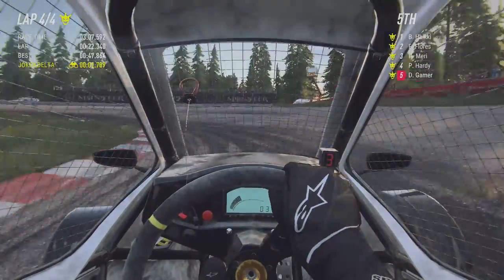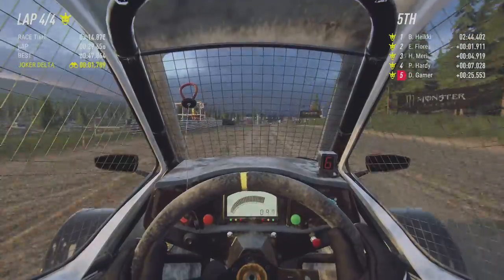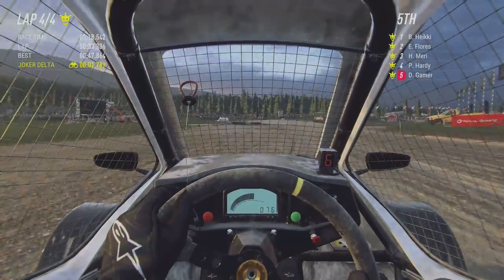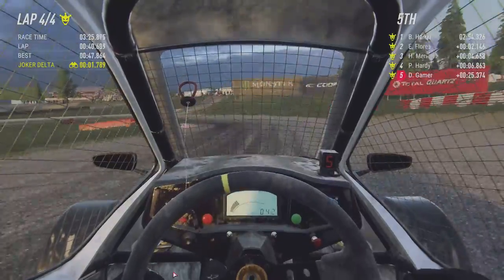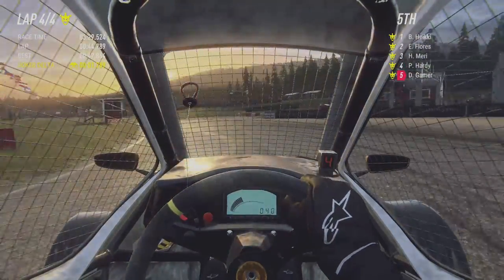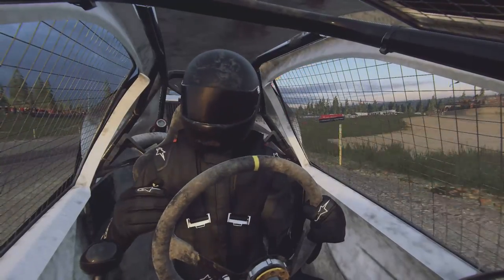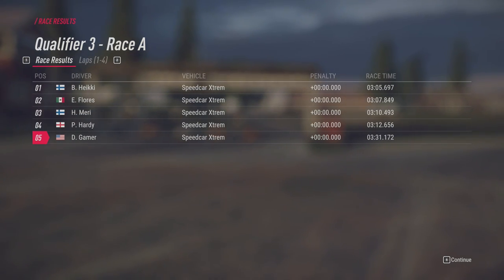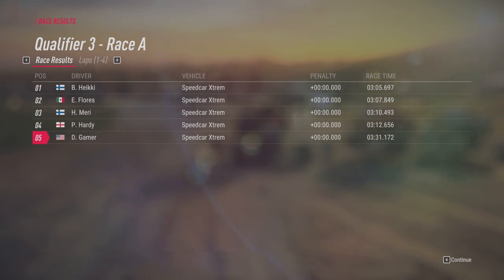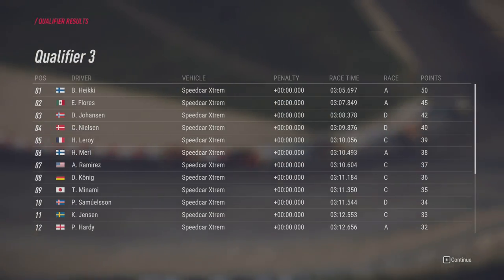Much better lap here. A lot smoother. Calm down. I should have stayed calm after the mistake earlier, but I was mad about that guy taking me out. Same time as the last race, exact 3:31 again. After getting taken out, getting just slammed into multiple times, I'm assuming that was Hardy. I'm surprised he didn't get a penalty. 3:05 for Heike. Not sure why I'm in Heike's group, but.